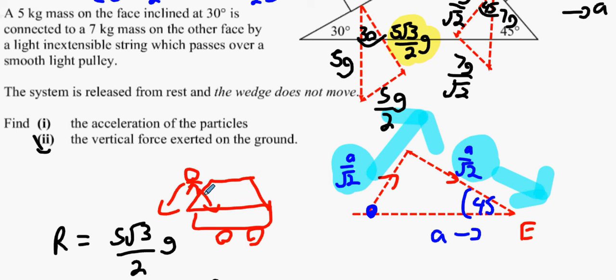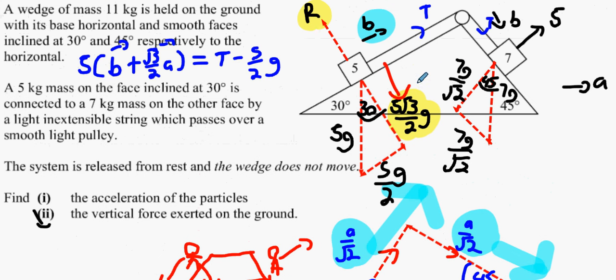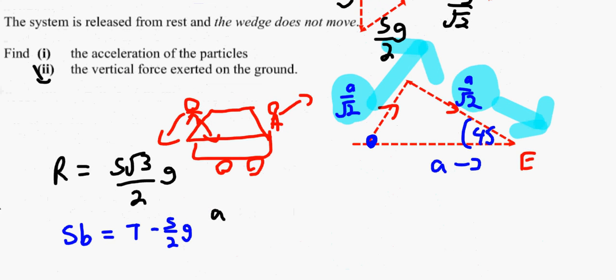So when you're at the front of the car, you feel support, like you're getting pushed outwards. When you're at the back of the car falling off it, you feel like the ground is being swept from underneath you. And that's why the accelerations either work against you, driving you into the slope, or driving you out of the slope. So what I mean by that is, for this one, it felt like it was driving you into the slope, and for the 7 kilogram particle, it feels like it's driving you out of the slope. Right? That's how I remembered it. I was thinking Bruce Willis, Die Hard, and falling off stuff. That's how I remember this.